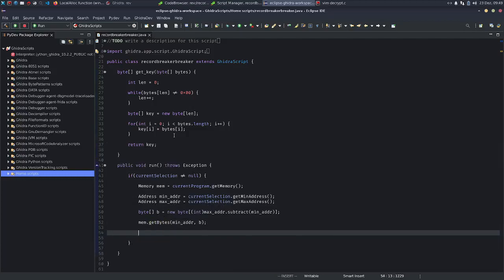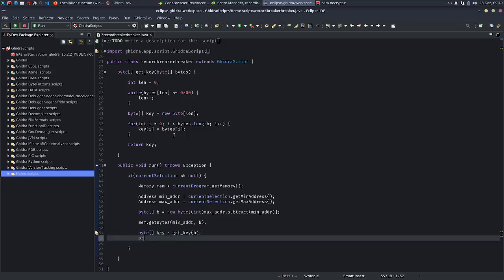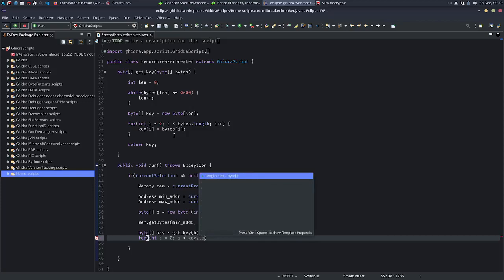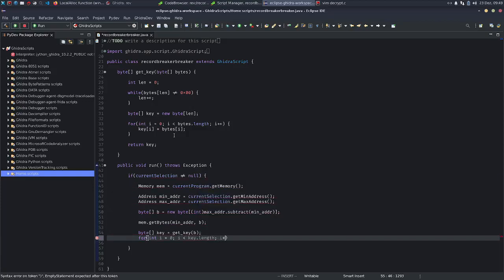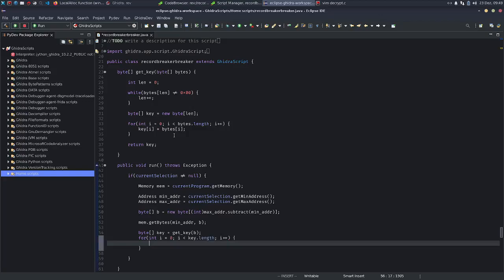We're just going to say byte key is equal to get key, and here we're going to pass a b. And then we're going to do a for loop, and it's key.len, i++, and we're going to do printf.